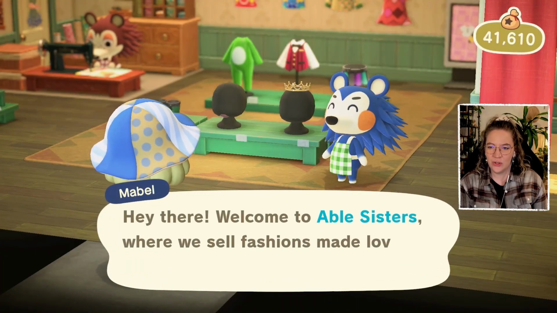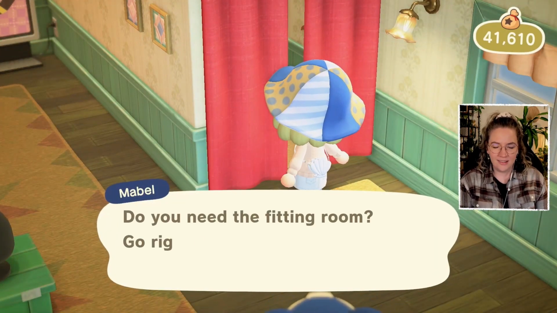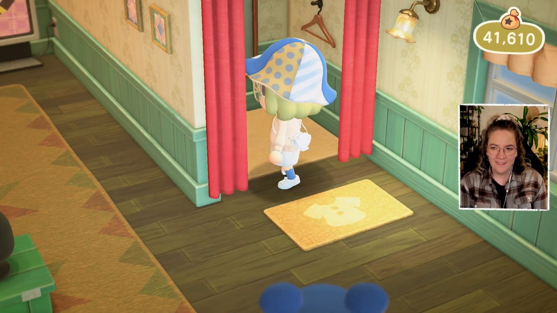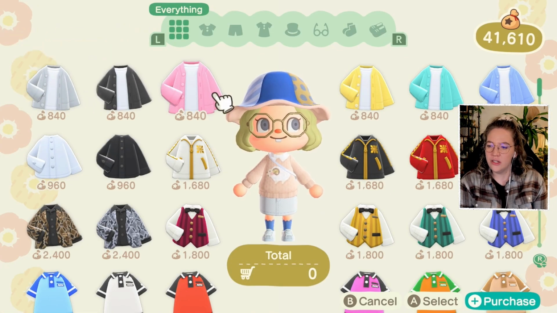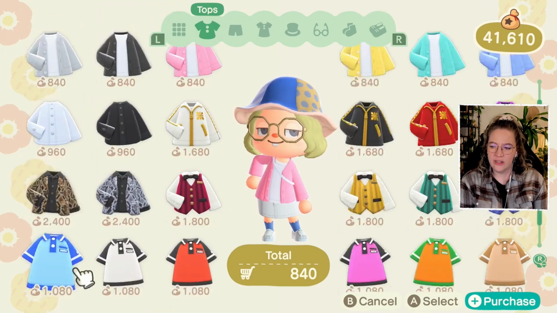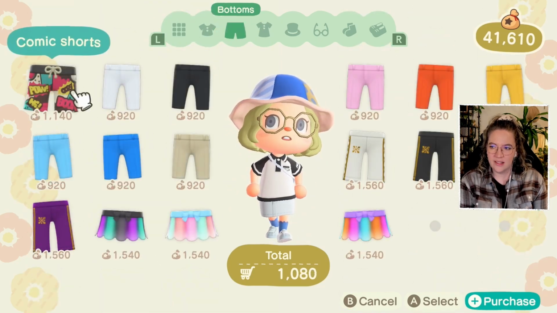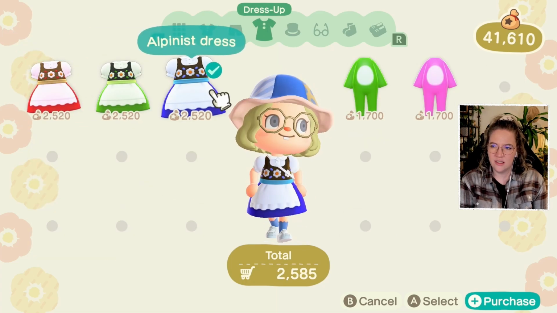Oh, I see another crown being offered today. Of course. I mean, of course. All right, cardigan shirt combo. I don't really see my character wearing that, but it's technically in the colors. Not really a fan of any of this.